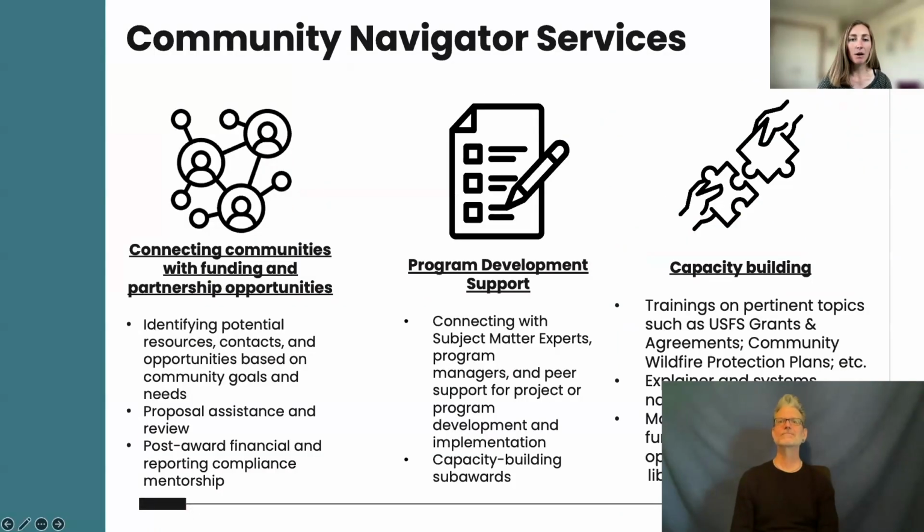In terms of the type of work that we do, it falls into a couple major buckets. One is one-on-one support, where we're helping communities evaluate and explore different funding opportunities. We do some proposal support and review, and then we also help with post-award assistance and project implementation. We also do program development.